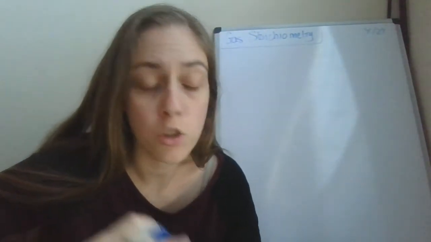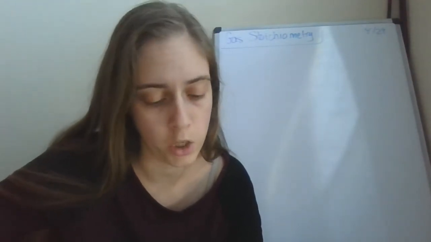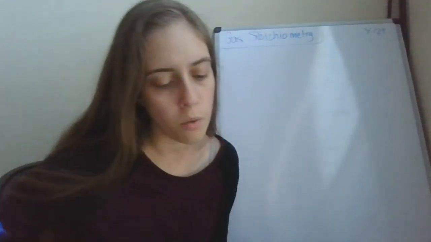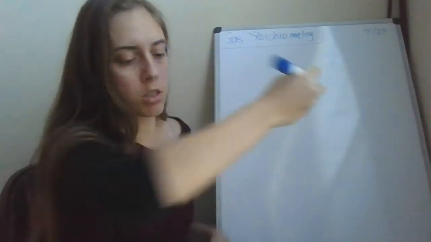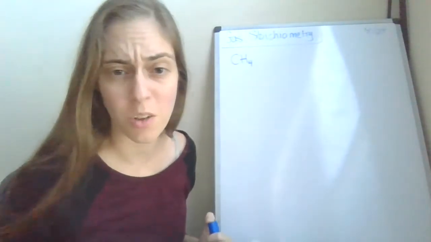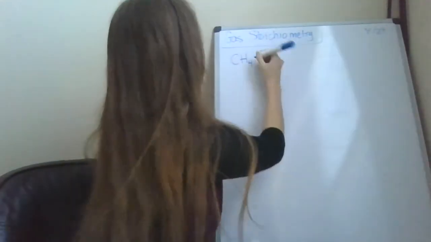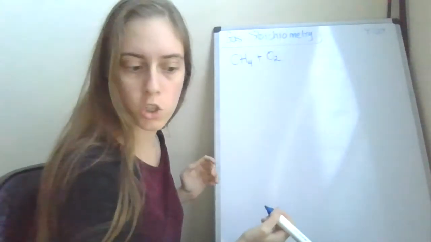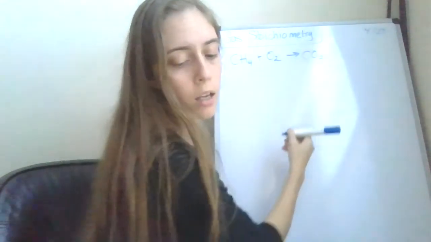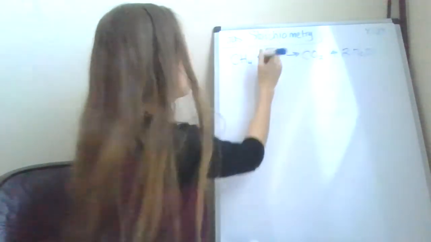To find the volume of a gaseous reactant or product in a reaction, you must know the balanced chemical equation for the reaction and the volume of at least one other gas. Let's examine the reaction showing the combustion of methane. Methane is CH4, and we add oxygen because whenever things are combusting we need oxygen. And that gives us carbon dioxide because that's always a byproduct of combustion, and 2H2O.